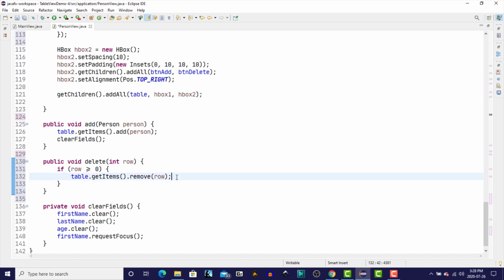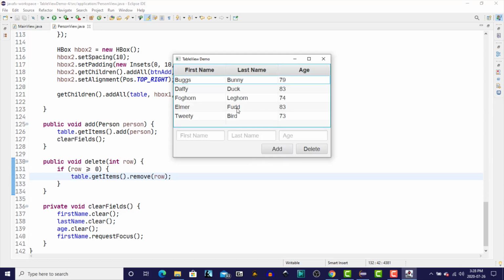Once it's removed, I'll just show you how that runs and what another little issue is that we should address. So if we select one of the elements and click delete, the element is indeed deleted, but a new row is automatically selected for us. I think it's the row below the one that we deleted, but in any event, it scrolled up and now becomes the row that is currently in focus. So what we want to do is clear the selection once the row has been deleted.